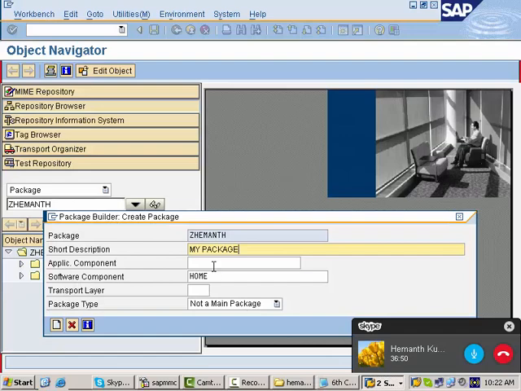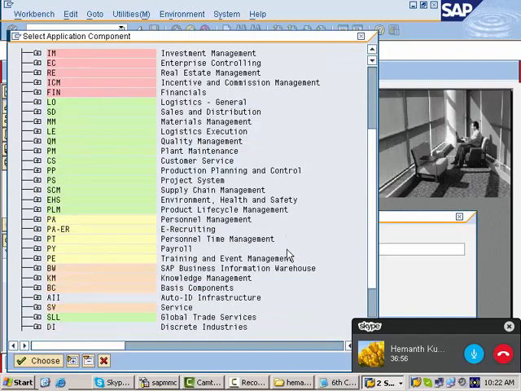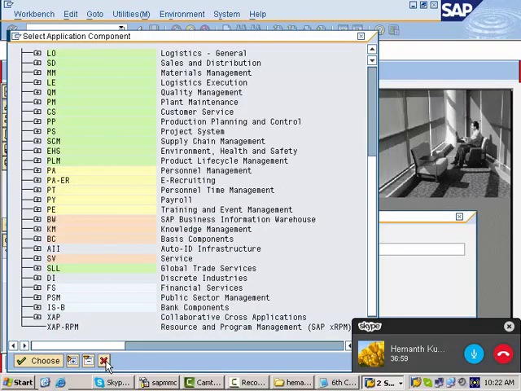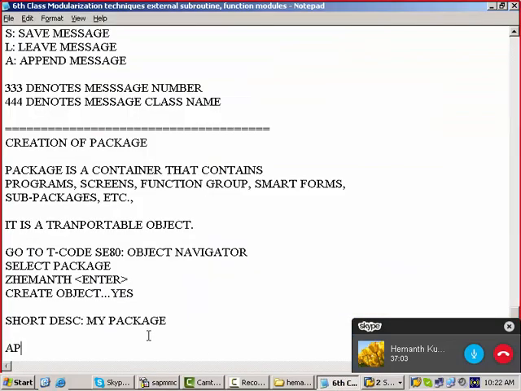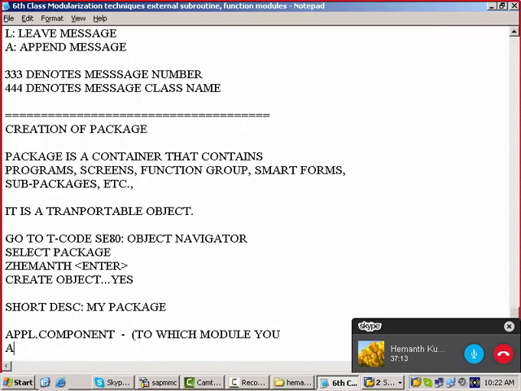To which application are you assigning it, SD, MM, PP, what application do you want? These are all different modules. I am not choosing any module for application component, I am leaving it blank.